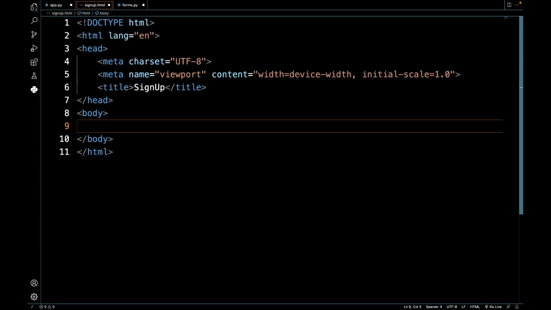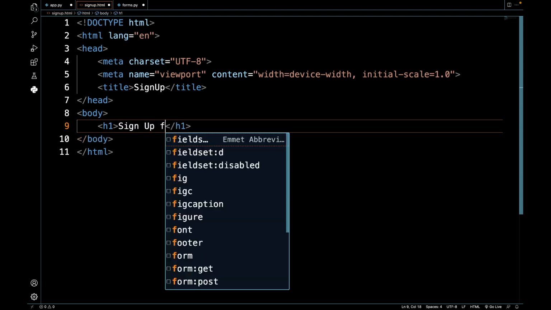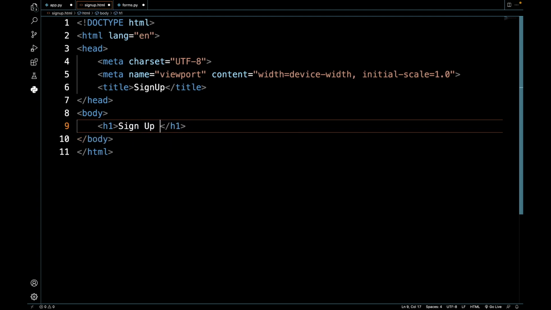Okay, so in the body part of my sign up form, we are dealing with sign up right now, which has email, it has password, it has confirm password, and has a button for sign up. Okay, so I will call it on top, it's my sign up form. Just to give them a heading that you're on the sign up form.